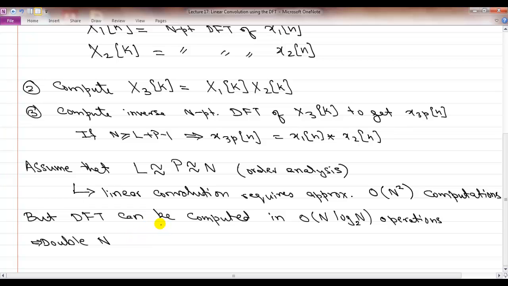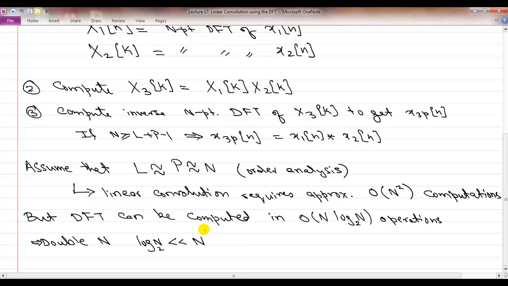But the DFT, if you compute it using FFT, will only be a factor of 2, and then log of n times 2, log of 2n, right? So this logarithm is of course much slower growing than just n. So log n is of course much smaller than n. So your time will be more than a little double, even using DFT, but it won't become 4 times. It will be a little bit bigger than 2 times.